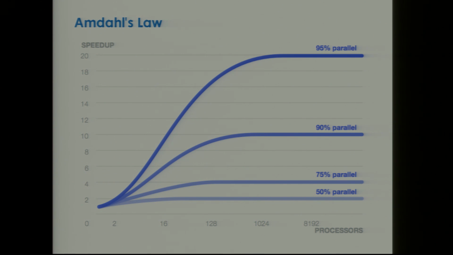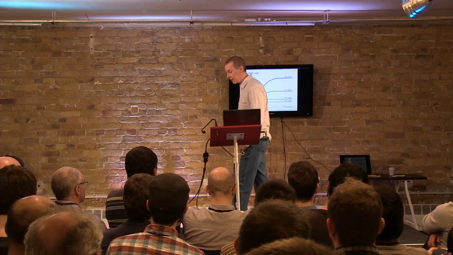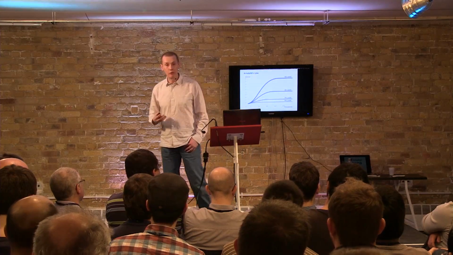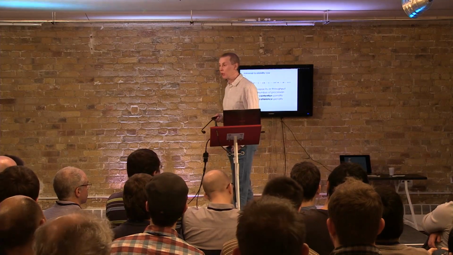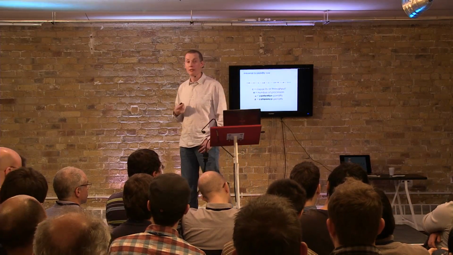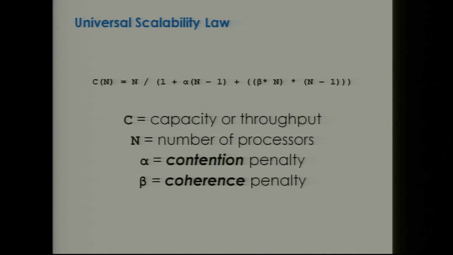The really interesting bit is, this is the optimistic view. It's much, much worse. There's a guy called Neil Gunther who, through doing lots of real-world benchmarks, discovered he couldn't even get close to this. And he came up with the universal scalability law, which is really nice. It deals with 2 things: the contention and the coherence of a problem. The contention part is exactly the same as Amdahl's part of the problem. You don't need to remember the math. We'll give the slides later on.